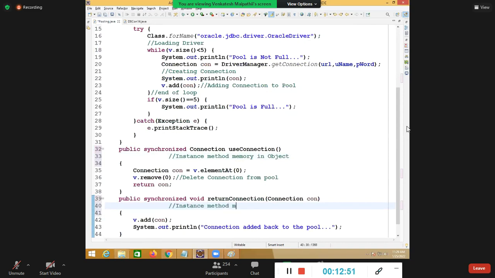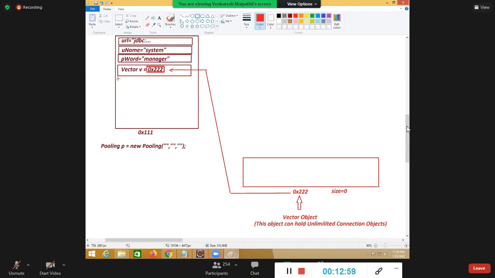Instance method, memory in object. I'm imagining, so these three methods will get the memory here. We are imagining. These three methods will be available here. So three methods are available here. Understood this point? All right.